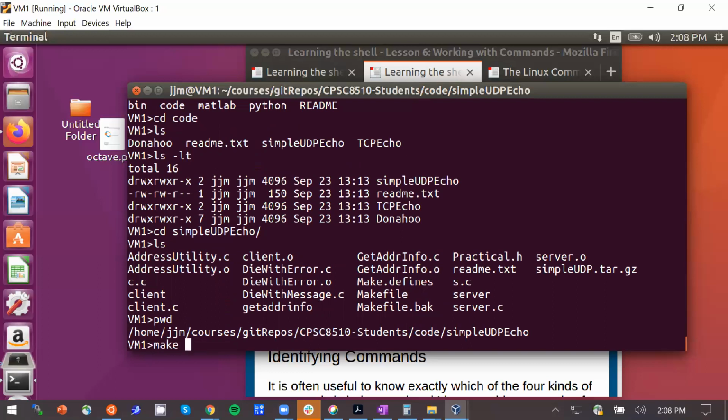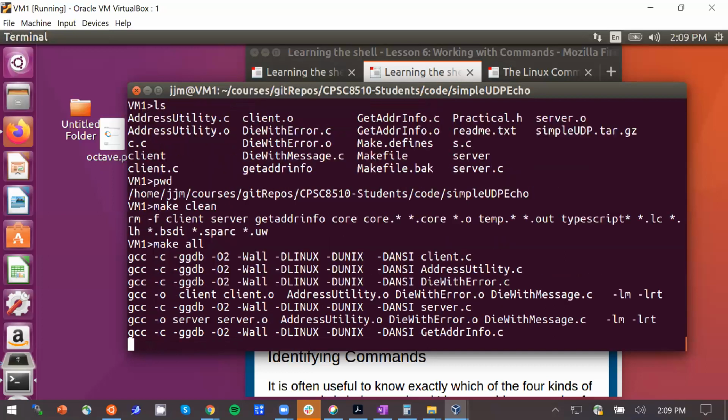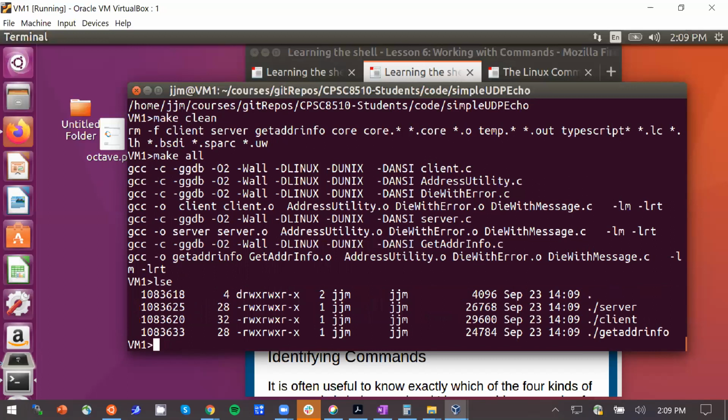So whenever you get new code, just by habit, you should do a make clean and a make all. Okay, and I have an alias in .bashrc, lse, which basically does an ls of all executables. So it shows me the executables.